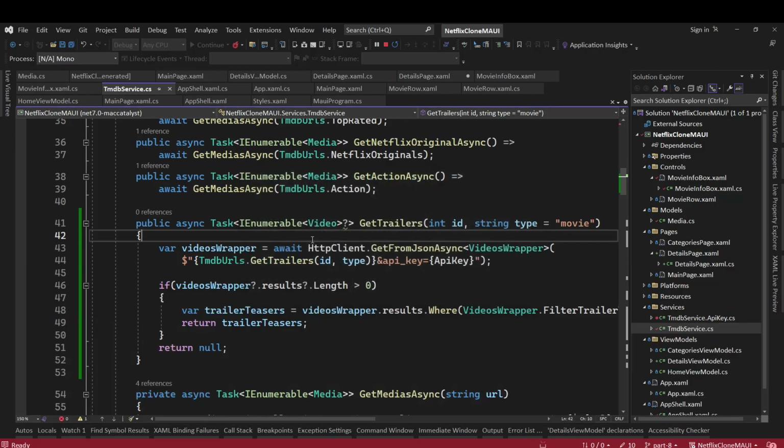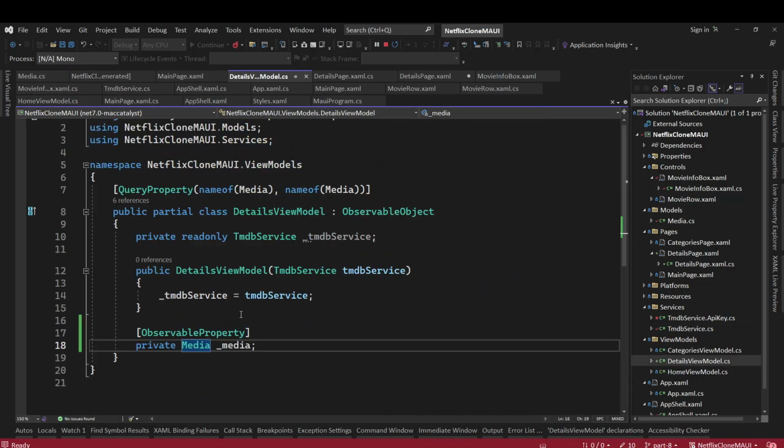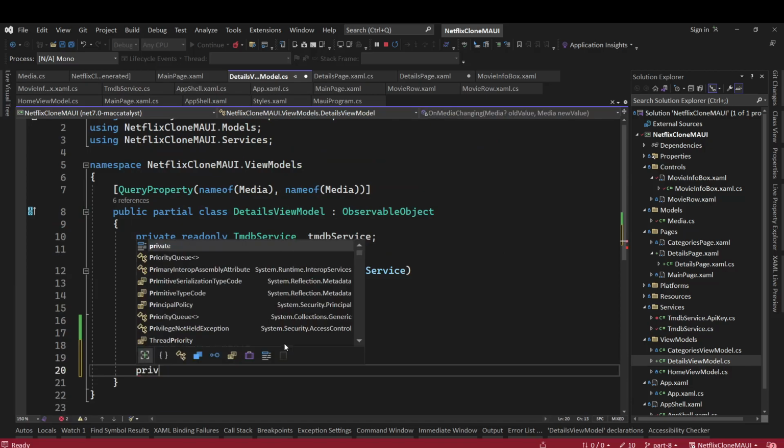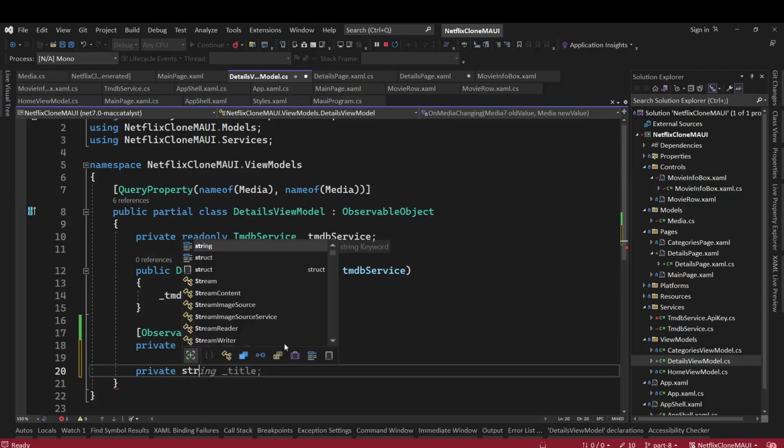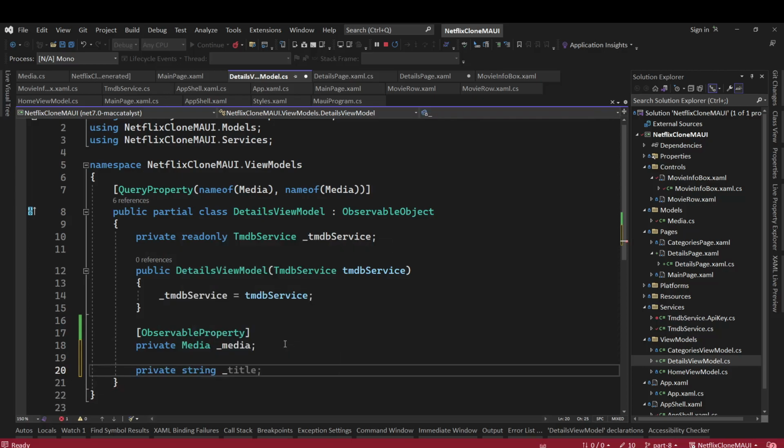Now let's use this method in our case. So let's go to our details view model, and here let's have one more property, string, and let's call it main trailer. And this is going to be an observable property.